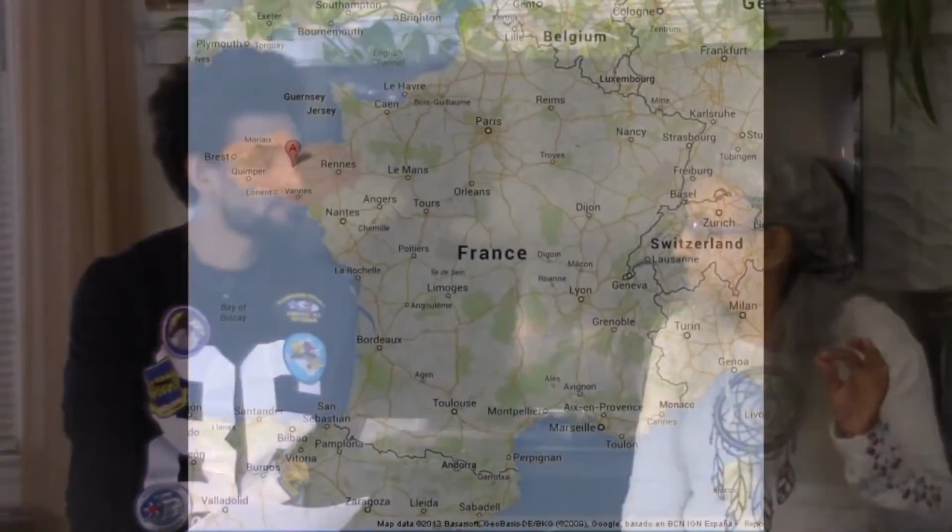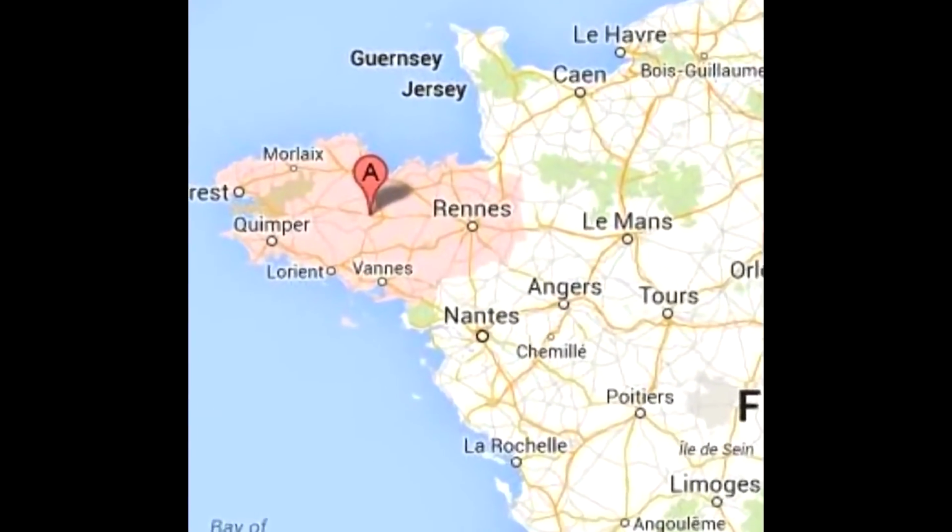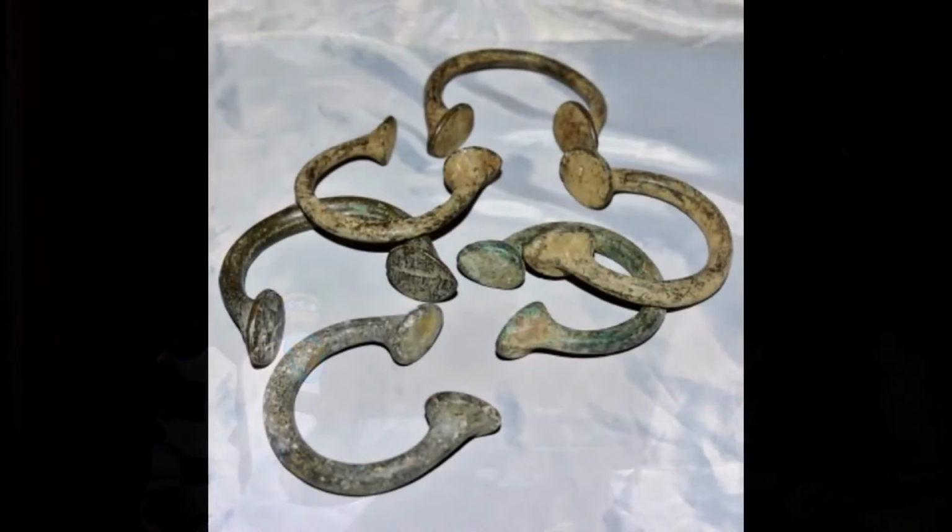Close to 100 elephant tusks were found in 1987 at another site, and this one is off of Brittany, France. Again, they didn't find any trace of the ship itself, but what remained was some cargo: some beads that they used for trade, a copper bracelet, and manillas, which were a form of money used off the African coast. They used them as a form of currency off the African coast.